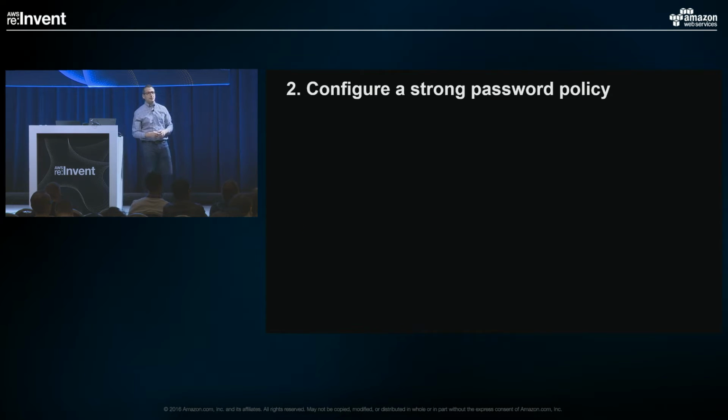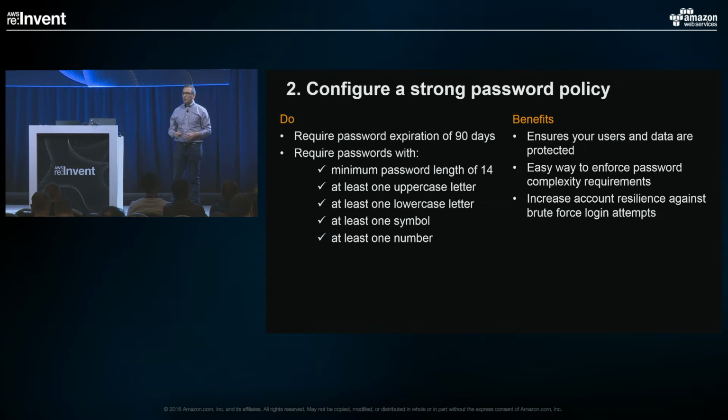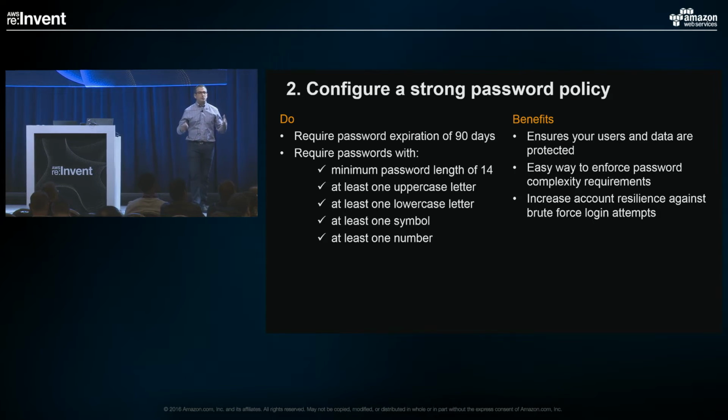The second best practice in this category is to configure a strong password policy. We all know that a strong, complex password increases the security posture of the data and protects the data. We all do that in our life. When we select a password for our bank account, for example, we always make sure that it is a very unique and very strong password to protect our bank account. And also, we do the same to protect our privacy when it comes to social media. So why should you treat your AWS account differently?